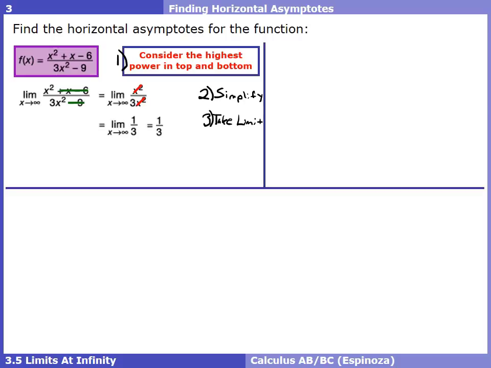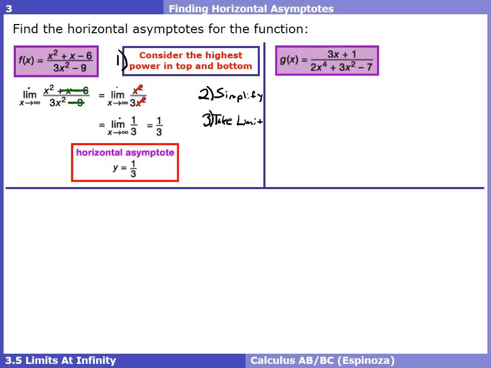So keep a couple things in mind as you do these problems. You'll notice I wrote the limit notation in every step till we actually took the limit. So be good with your math notation, or that might end up messing you up on your problems as you attempt them. Okay, now that we have the answer to the limit problem, we can interpret that answer to figure out if we have a horizontal asymptote. If you ever take a limit to infinity and get a constant as your answer, that will be your horizontal asymptote, which in this case is y equals 1/3.